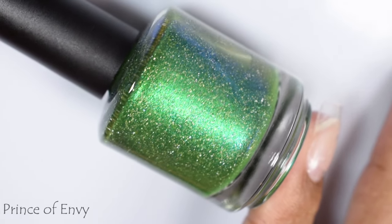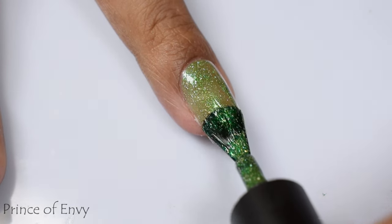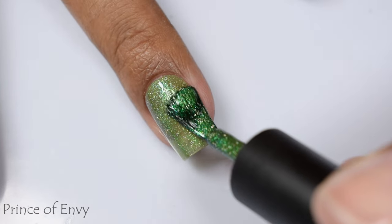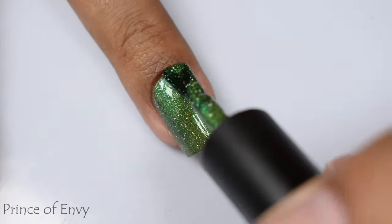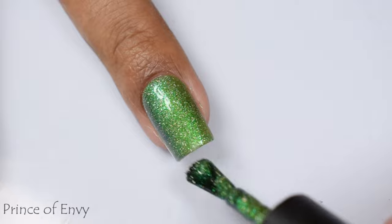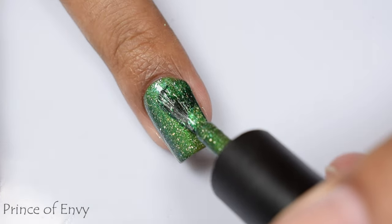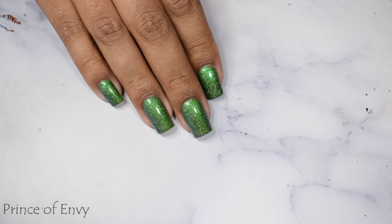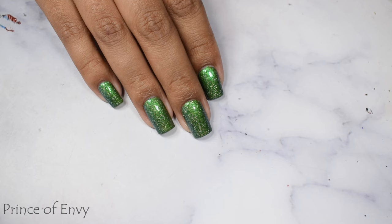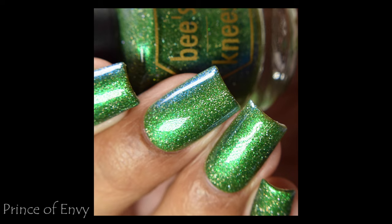Here is Prince of Envy, described as a deep olive green base with rich emerald shimmer and hollow flakes. This is very springy in my opinion — one of those greens that flatters across the board. It has a jellier sort of finish though I would not classify it as sheer; it builds to opacity at the second coat. I like that thick plump look so I took it to a third normal coat with no issues on dry down time. For longer nail lengths, three normal coats is perfect. It dries down flat, so use something to plump it up and help those flakes shine.